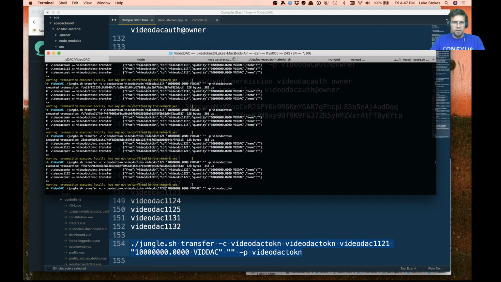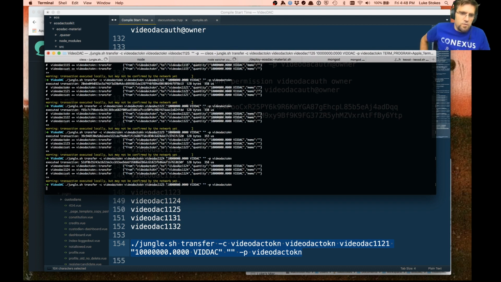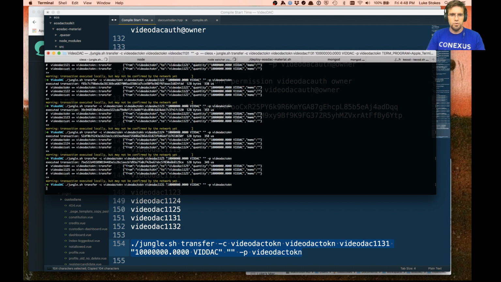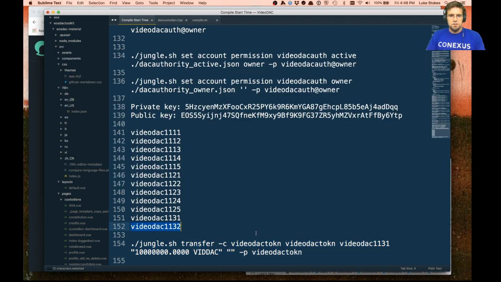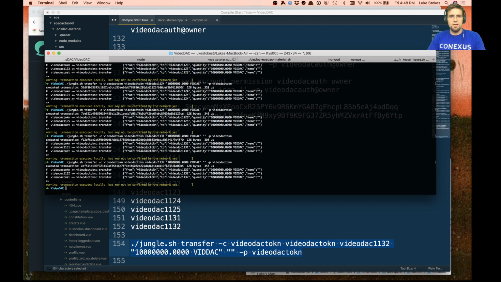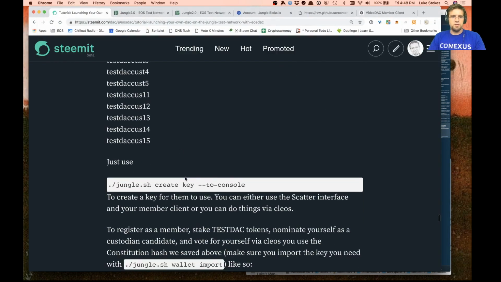So if this was a real DAC, you'd probably do an airdrop or something like that. One of the things that we're really hoping for and encouraging is that as different DACs use the eosDAC technology, they will create tokens and set aside some of their tokens for the eosDAC members. The idea being those members who supported the DAC and enabled the DAC to accomplish its goals would be rewarded by other DACs finding value from the technology that was built.